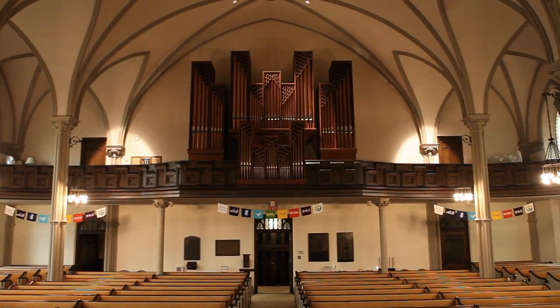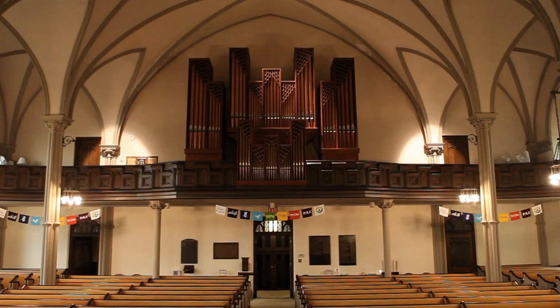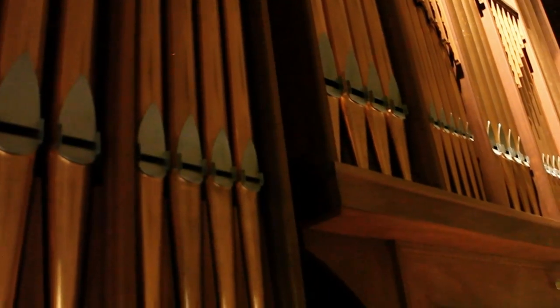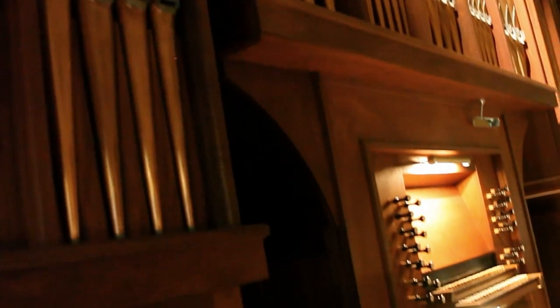The instrument was built in Holland by an organ builder named Dirk Flentrop. Dirk Flentrop modeled this instrument and all the instruments that he built on instruments that Bach actually played. So he went and looked at the designs of these European instruments that had great historical value and modeled instruments, and this was in the 20th century, so this particular instrument, 1967, was built and installed. But he modeled it after an instrument that was built in the 1700s.